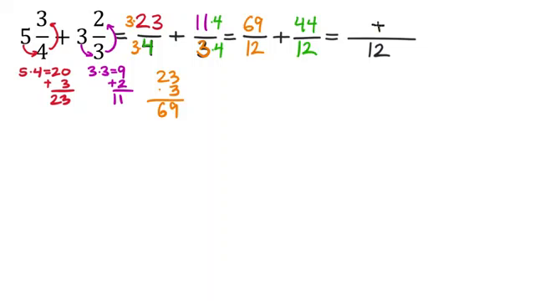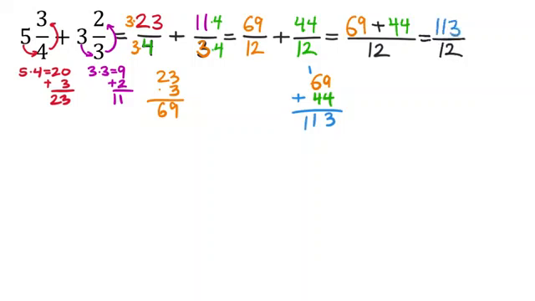That's from the two numerators. I'm going to take the 69 and add the 44 numerator right there. So again, this does not change the denominator. The sizes of the pieces are still in twelfths. I'm just going to need to add those two numbers. So I'm going to take my 69 and 44, and I will go ahead and add those together. Okay. So in the ones place value, 9 plus 4 is 13, carry the 1. In the tens place value, 1 plus 6 is 7, plus 4 is 11. So I end up with 113 twelfths.